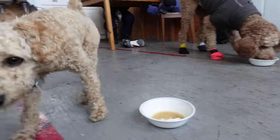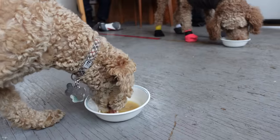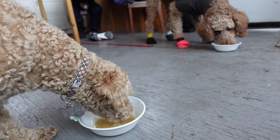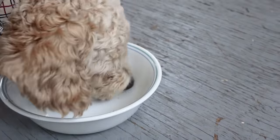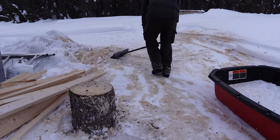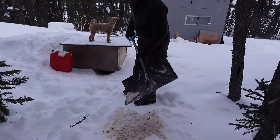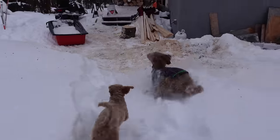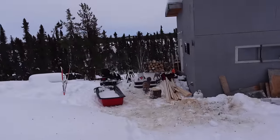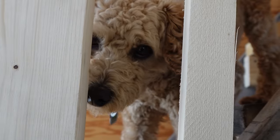In the end, Puffy had a phenomenal day. He was so happy to be at the cabin, and we just loved having him there. He really does feel like a cabin dog. I think that he will do fine. And considering he's only just over a year old, and he had all the space in the world to run away on us, he did not do it. On the two times that he took off a little bit, he came back on his own, and he came back quickly. So we feel really good about that.